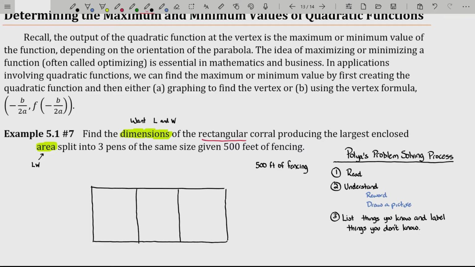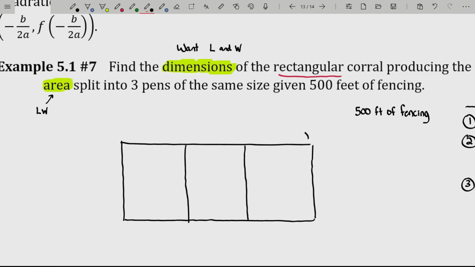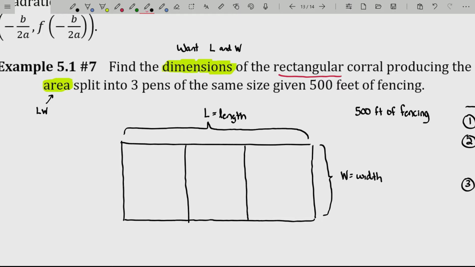Okay. But the thing that I don't know is what the overall length is. So I'm going to go ahead and label this distance here, the length. And then let me go ahead and write that word in there. And I'm going to label this distance, the width. Let me do that really quickly. So this is W, which I'm going to call the width. Notice that I haven't involved any formulas yet. I've just slowly built in what I'm given here.